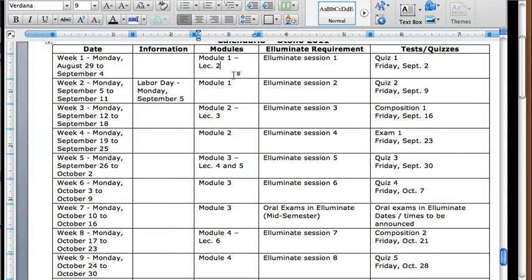In your syllabus, you'll see references to modules that you will have to complete throughout the semester. These modules are numbered 1, 2, 3, and 4 consecutively, and modules correspond to particular lecciones, like this particular module, Module 1, it corresponds to Lección 2, Module 2, Lección 3.